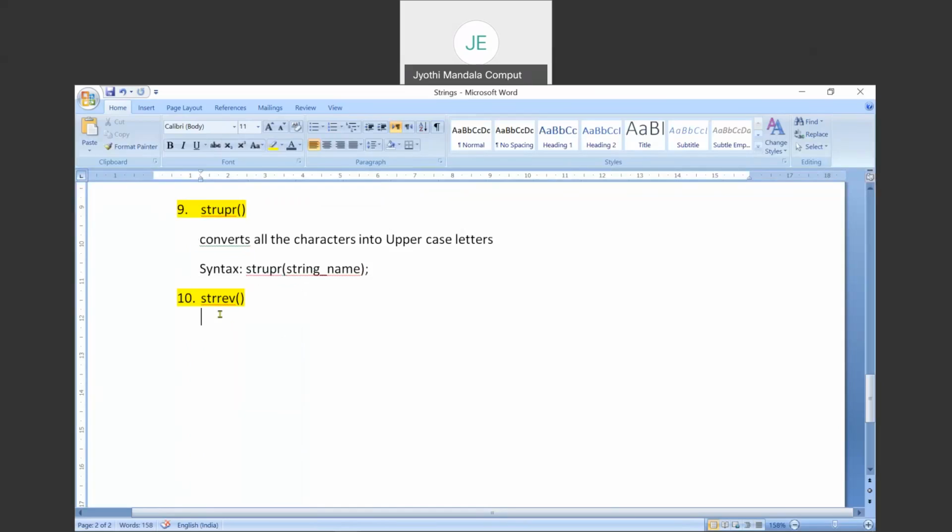It is used to reverse the characters in the string. So what is the syntax? The syntax is very similar to strupr. Simply write strrev, and then specify which string's characters you want to reverse.